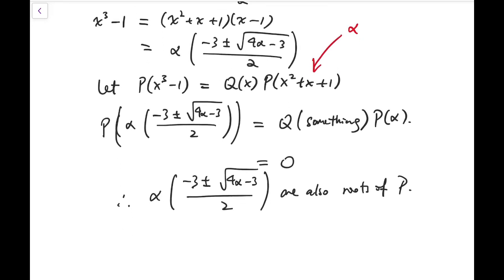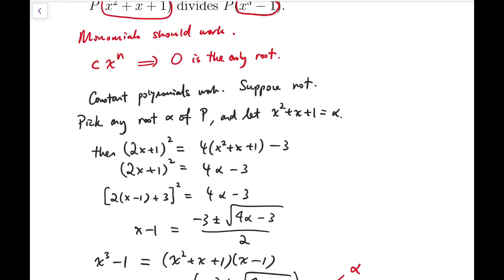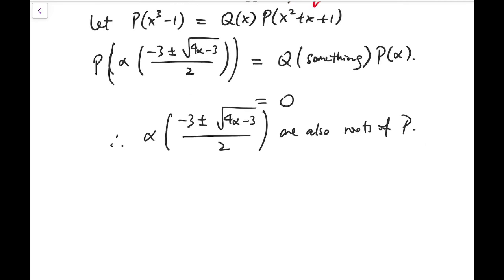Now, after generating some roots, we recall that our aim at the beginning is to justify whether constants times x to the n, the monomials, are the only solution, which means we want to prove that all roots are 0. Now, notice that the polynomials are just with real coefficients, so we do not guarantee all roots to be real numbers. So, they could be complex, and so, to make everything well defined, I will just consider the modulus.